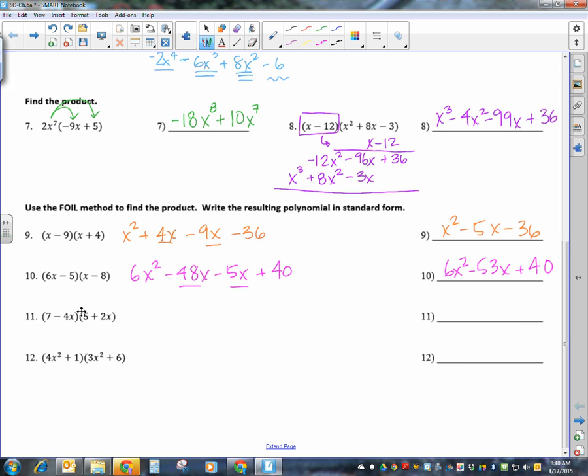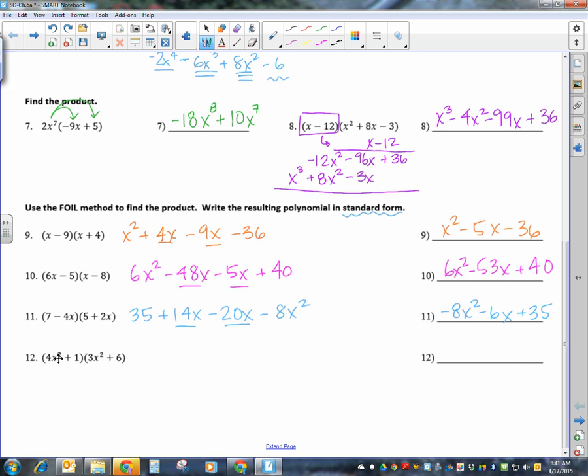All right, another one. First term, 7 times 5, which is 35. Outside, 7 times 2x is plus 14x. Inside, negative 4x times 5 is minus 20x. And last is minus 8x squared, because that's negative 4x times positive 2x. Now, this did say to write it in standard form, which means you start with the highest exponent. And my highest exponent is negative 8x squared. The middle terms combine again. Those are my x terms. Plus 14 minus 20 is minus 6x. And then my last term is a positive 35.